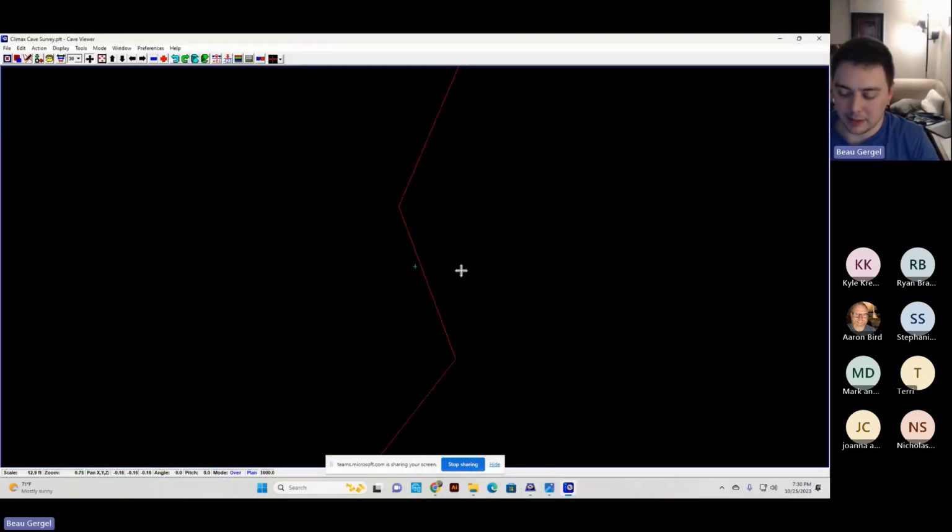And then we get this line plot, which is not fun to zoom out on. There's a button down here that is described in the PowerPoint as well, where you can zoom. And there it is. There's our 4 stations, but we're missing quite a lot of stuff. We don't have a scale. We don't have anything. We literally just have our stations.